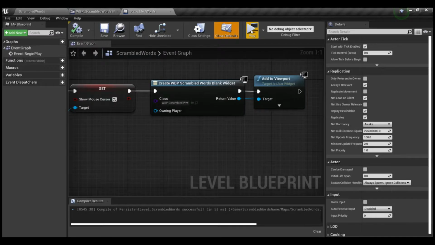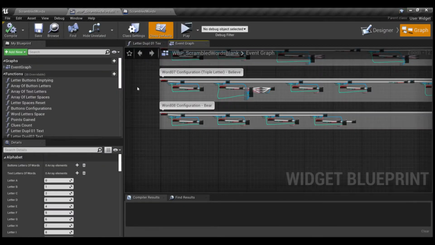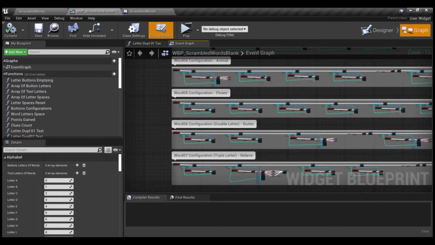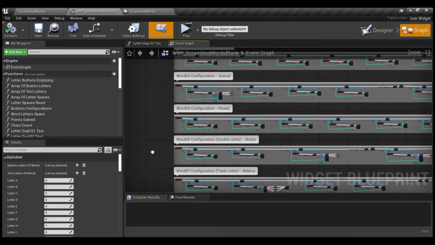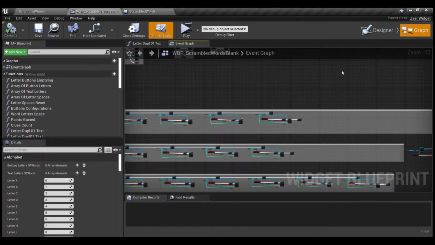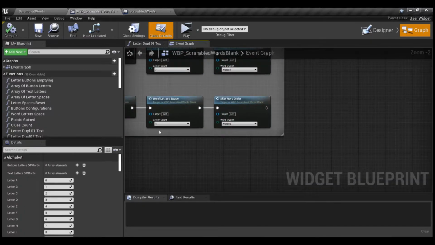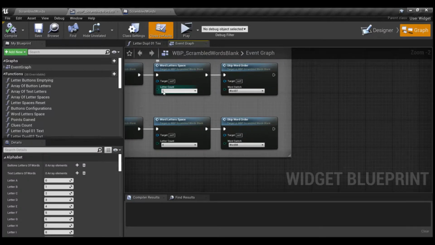And that's it. Now I'm going to also show how to add more words, because right now the game allows you to add a total of 8 words that contain 7 letters. As you can see here, the letter count is 7 at the highest.